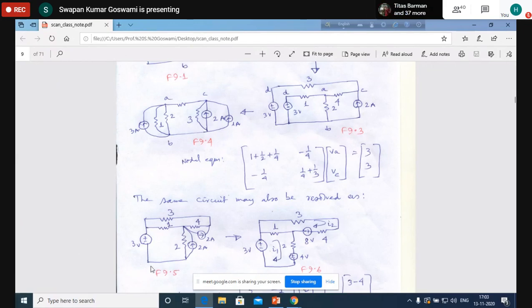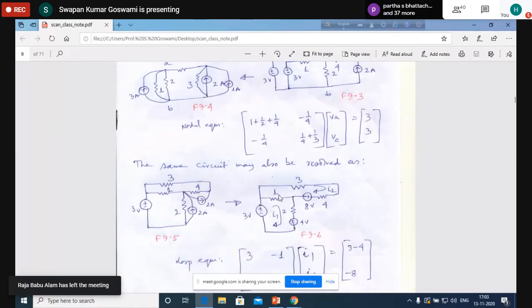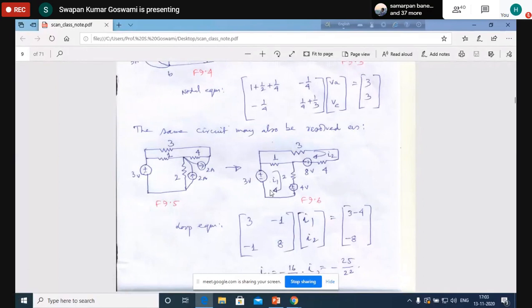In this case, after this transformation, we are obtaining basically two loops, one here and here, and now we shall be writing the loop equation. That means we shall be solving the network using the loop analysis technique. Previously we solved it using the nodal analysis technique. Now for writing the loop equation, this is loop 1 and this is loop 2. The self impedance of loop 1 here is 1 plus 2, that means 3 ohm. The mutual impedance between loop 1 and loop 2, this is the common branch, is minus 1 ohm. Then between 2 and 1, this is common, minus 1 ohm. And the self impedance of the second loop is 3 plus 4 plus 1.